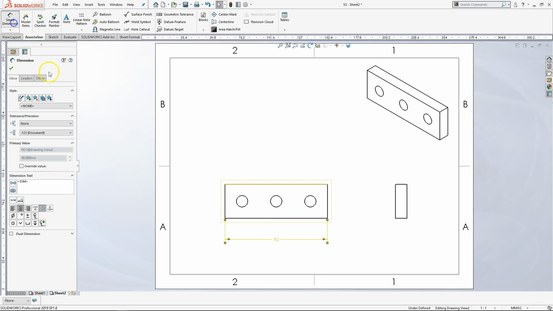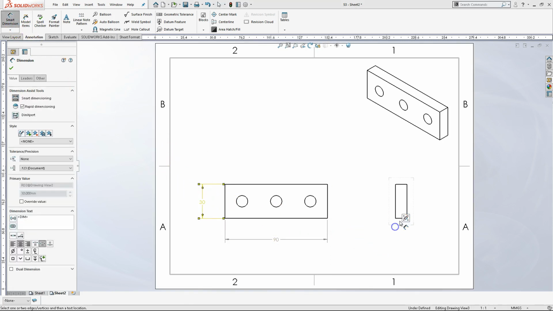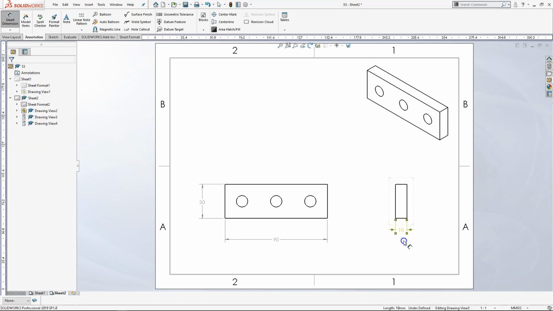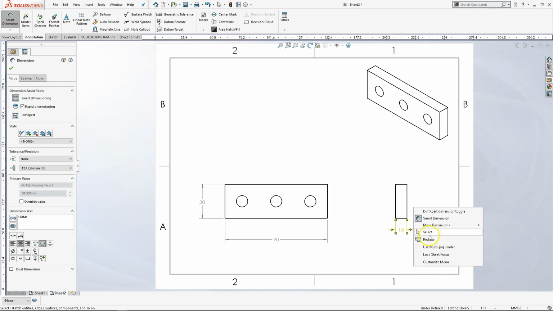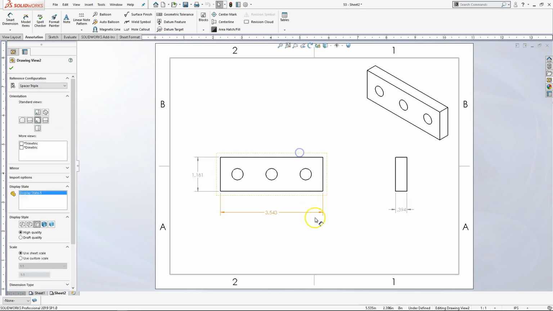Okay, one more. And except for the hole locations, this will take care of the outside dimensions. One of the reasons I didn't need the top view is that it doesn't add value or tell me anything that I can't already see. I'm a little more familiar with the inch dimensions, so I think I'm going to jump back on you guys and set it to numbers that I'm a little more familiar with.